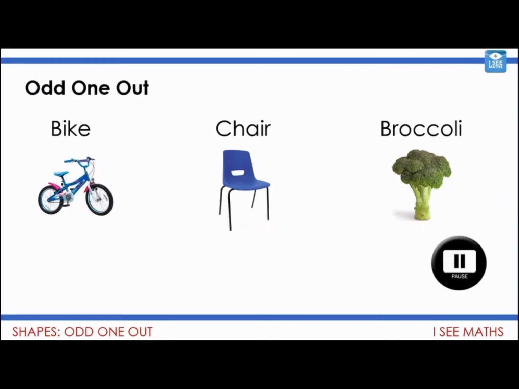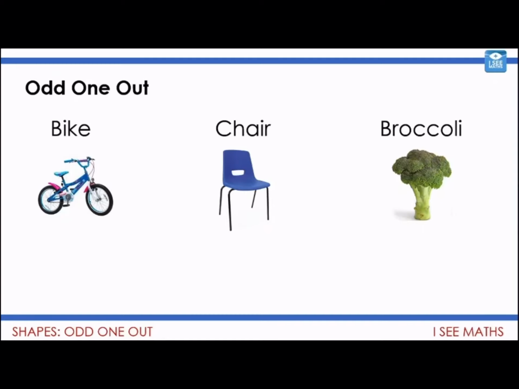Bet you didn't expect to be asked this question. Okay, well, I'm going to tell you my reasons for each example. Well, the first one I thought was, well, the broccoli is the odd one out because it's a food, and it's not man-made. So obviously broccoli is the odd one out. Well, what could make the chair the odd one out? Well, I actually think that the chair's the odd one out because the broccoli and the bike keep you healthy. So I think that's the reason why the chair must be the odd one out.